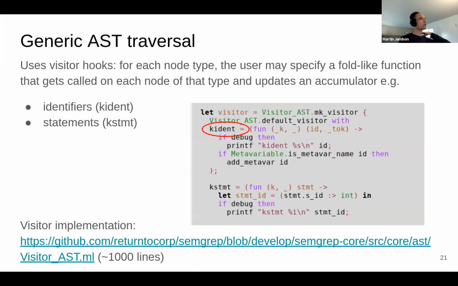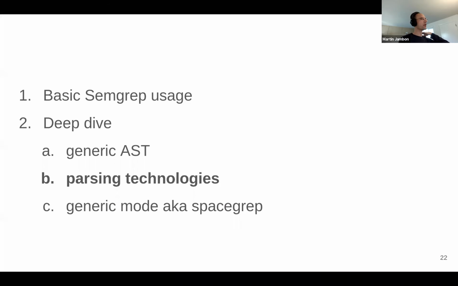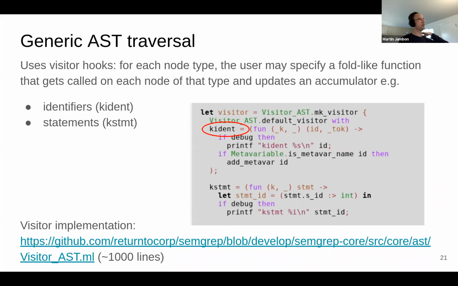So once we have this generic AST, we're good to go. Basically, that's my message here. There's a lot of possibilities that are offered. We don't need to worry about specificity. There are still specific features of some languages that are present in this tree, but we could also choose to not deal with them depending on what we're trying to do. If we just want to find function calls, we don't need to know about all the features of our languages.